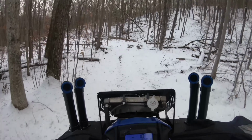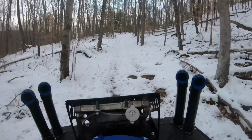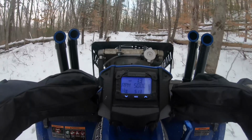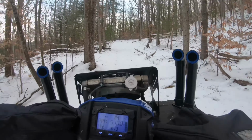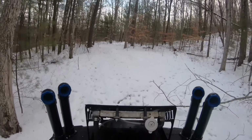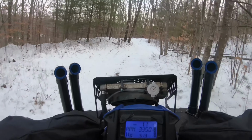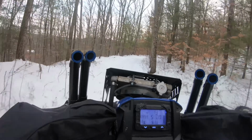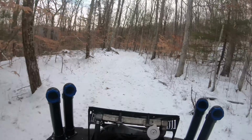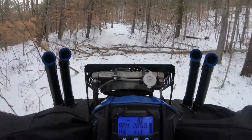First impressions right off the bat, I'm not really noticing anything crazy different. She still gets up and goes. The RPMs are definitely a little higher. I'd almost say it's probably about 200 to 300 RPMs higher throughout the entire RPM range. So you max out, but I mean it goes though. This thing definitely is nice and torquey. So I guess the tree's down.